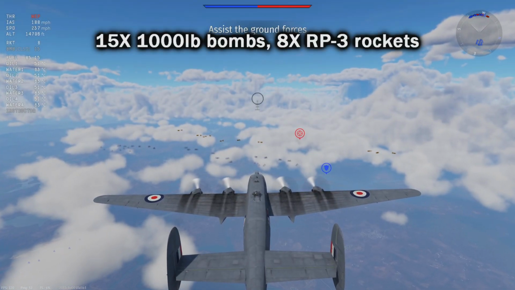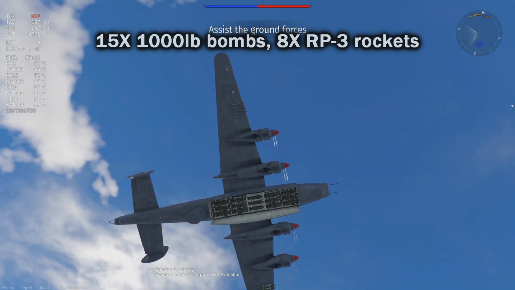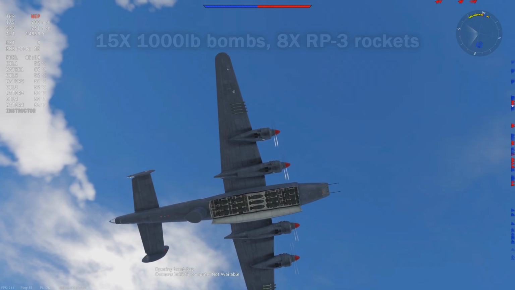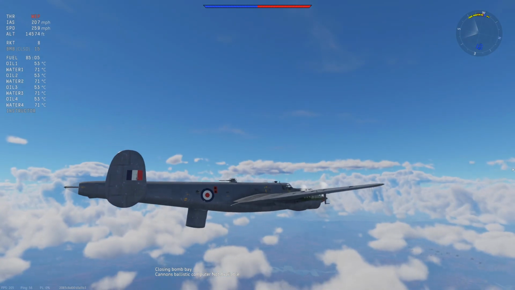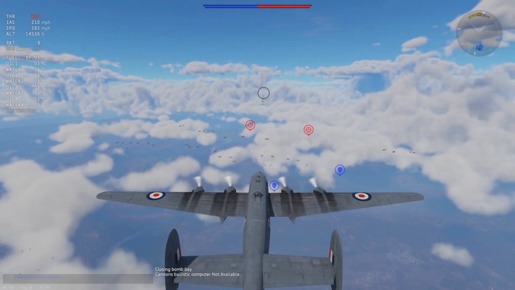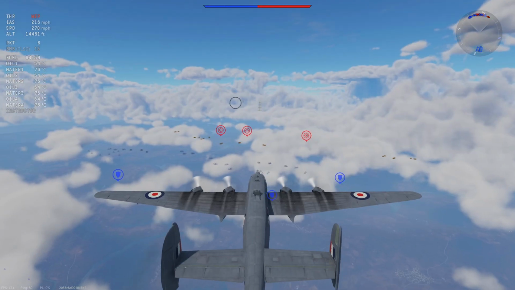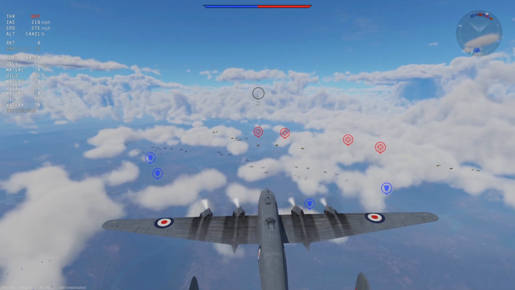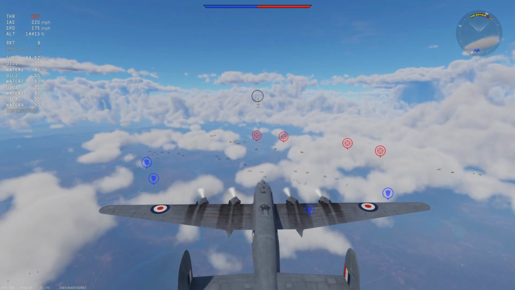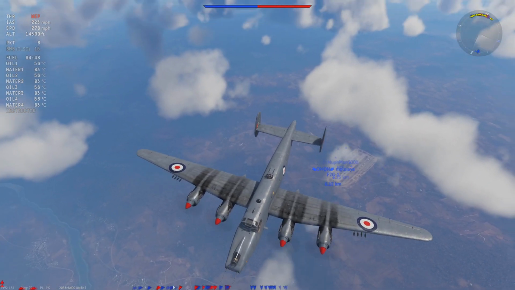Alright. 15 1,000 pounders. It's quite a sweet little loadout, I gotta say. 15,000s by itself is a pretty good loadout, but 15,000s along with 8 RP3s, that's a tasty little drop. So we'll go for this one. Attention to the map. Seems like we're probably alone. We're gonna drop 8 1000s and see if that'll take a zone out. I think it might. I'm hoping 8 will.